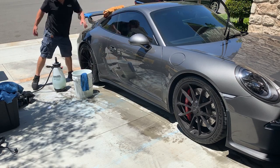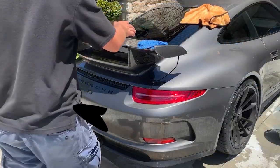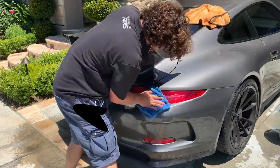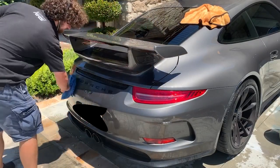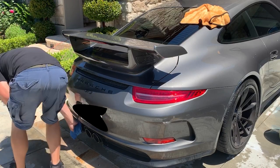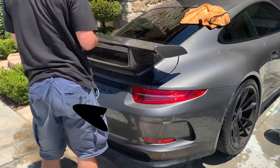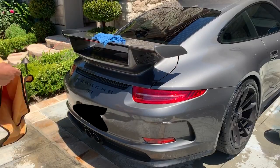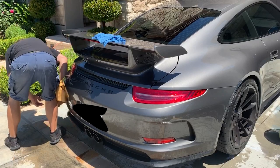I'm going to use this drying towel for the entire car, which will leave more wet marks. But I learned from Larry at AmmoNYC that using a damp towel to dry actually minimizes the chances of swirling and scratching the paint during the drying process. Afterwards you can go over everything with a quick detail spray to get rid of those marks. Since we're wiping the quick detail spray on a pretty much clean surface, you're not dragging any more dirt or dust around, and you'll finish the car looking nice without scratching it up.